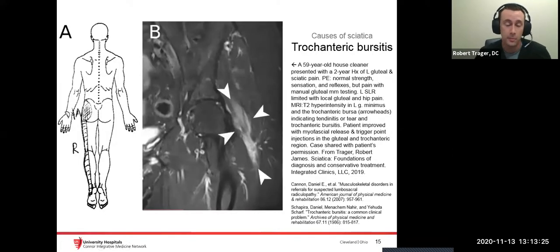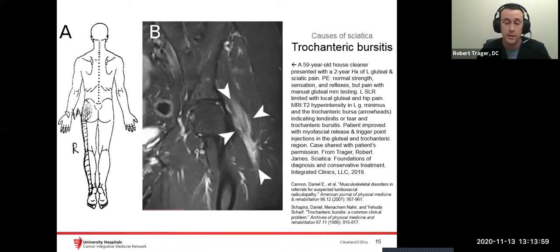This is a patient of mine from years ago who presented to me with left-sided sciatic pain, and she already had imaging done. The lower back was okay, but she had some inflammation and a muscle tear in her outer hip area, and we'd call this trochanteric bursitis. You can see this white area. This is just inflammation or fluid. And my treatment plan for her was actually to do soft tissue work on the gluteal region, on the outer hip area, and I referred her to a physiatrist who did some trigger point injections, and she improved very well.